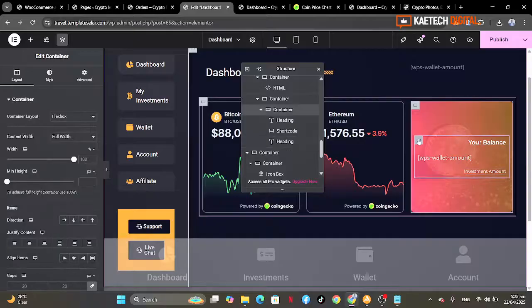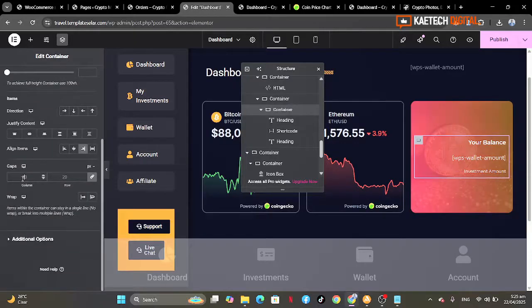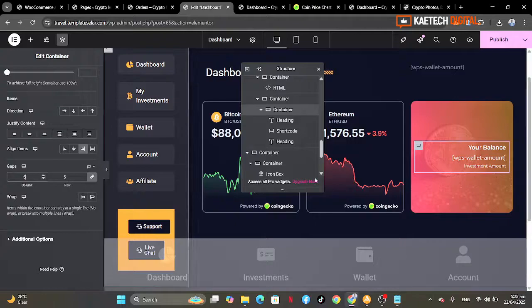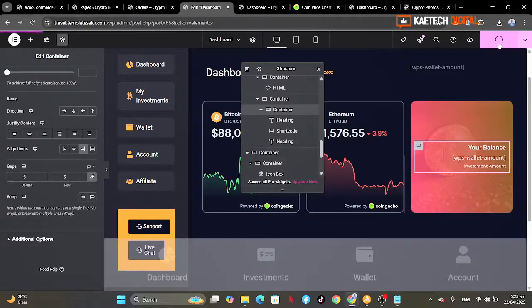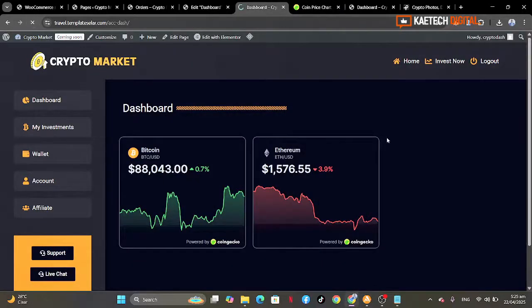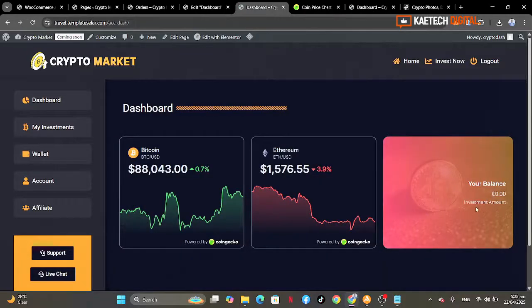So over here I'll click on this one, then make sure that I position everything this way, and then let me go over here and then I give it 5 or something. There's a gap between all of them, should be a 5. So it's gonna be something like this, and then I publish it. All right, so if I go over here and then I refresh the website, let's see how it looks like. So you see I have something like this over here.